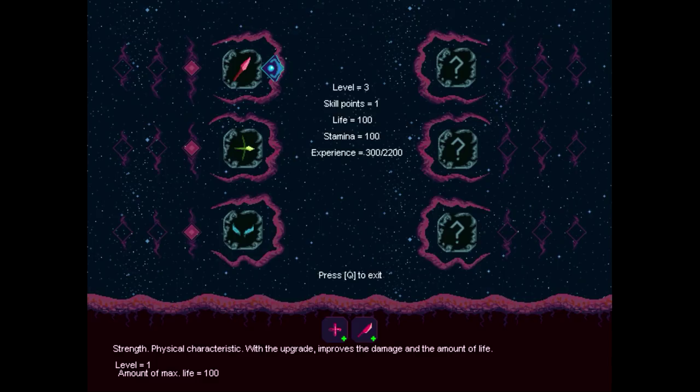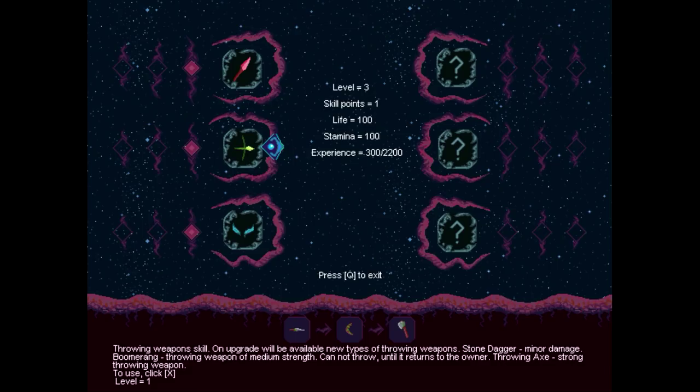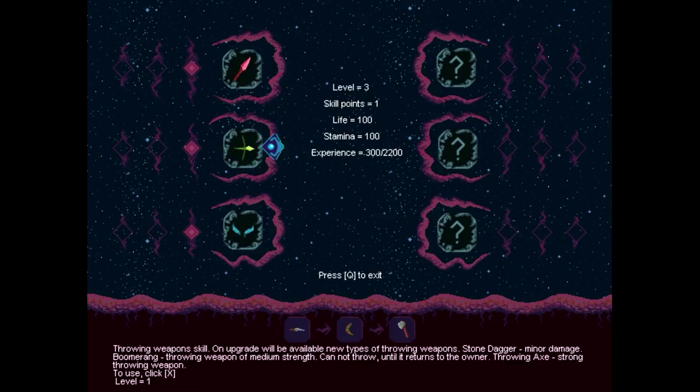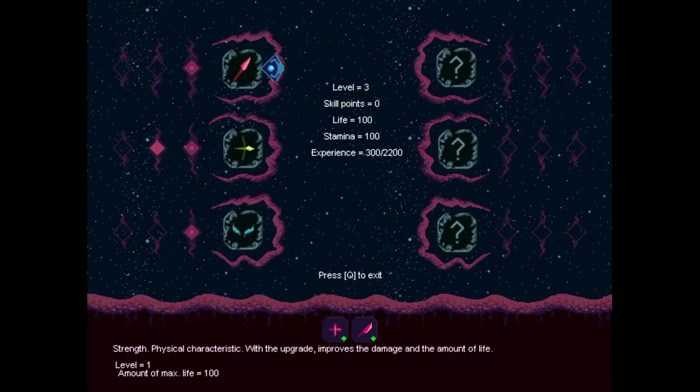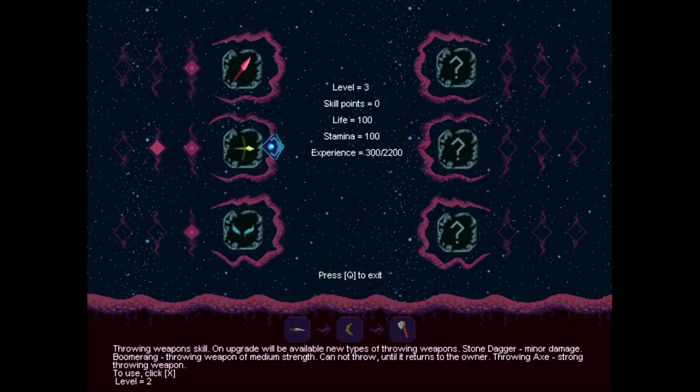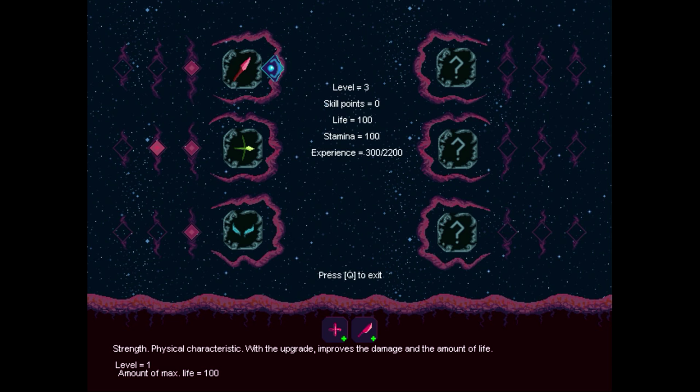Wait, I'm already level 3? Okay. I didn't note that. Maybe I missed a pop-up, well, there was no pop-up. So... Let's increase this skill again. Skill improved. Okay, so now I'm apparently improving a specific skill and not just any skill.